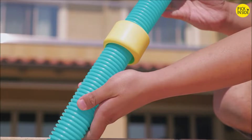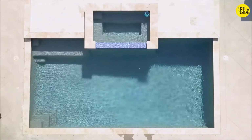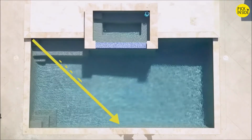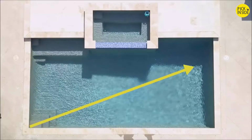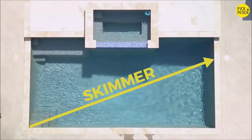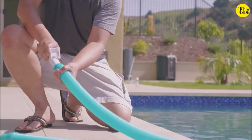Once you have the hoses attached, you are going to want to make sure that you have only enough hose to reach the far end of your pool without excess. To do this, the simplest way to measure is to take the cleaner and place it on the furthest end of your pool. Keep the cleaner completely out of the pool when sitting it down. Then, you take the hose and bring it over to your connection point, either the dedicated vacuum line or the skimmer, and remove any hose lengths that are past the point of the connection.